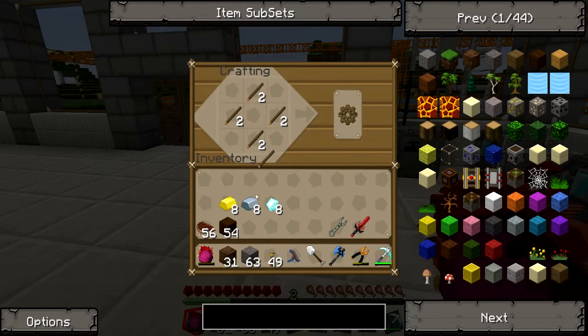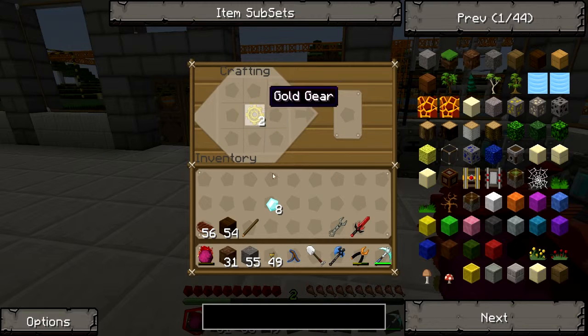I think you'll be able to work out what I'm making here. It's wood first, then stone. The textures on these have changed as well. It's interesting, they look almost 3D. So that's iron next, and then the gold, and then finally the diamond.